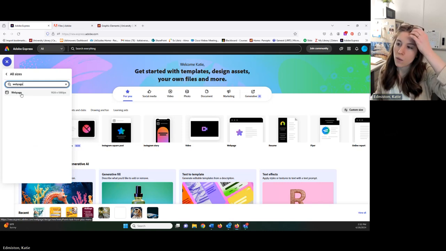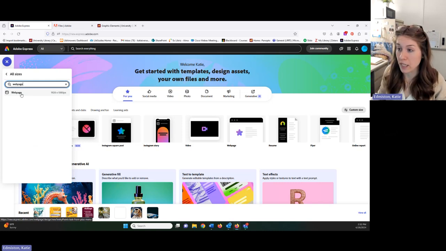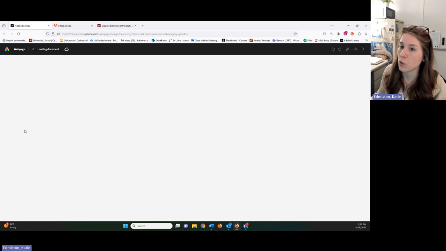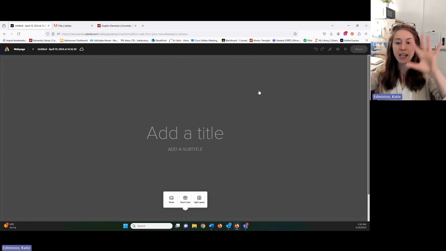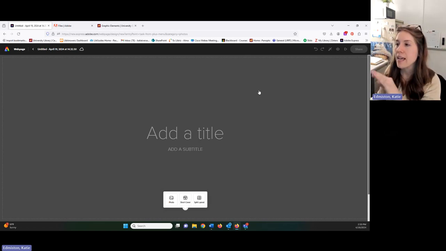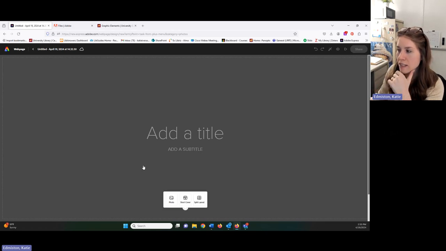So when we go to create a web page, you will notice our workspace looks a little different. Instead of seeing our canvas and having all of those edit buttons, you're going to see a screen like this. And quick disclaimer about web pages in Express.